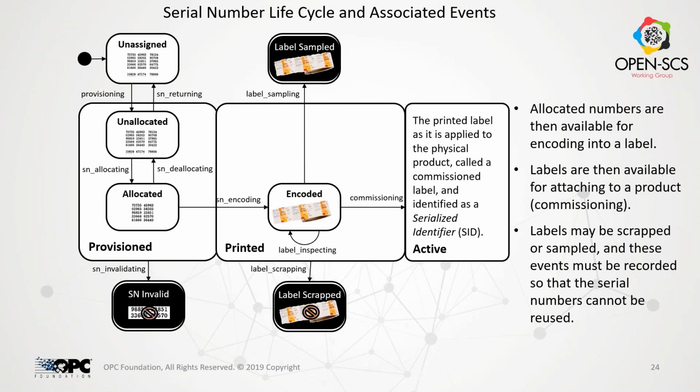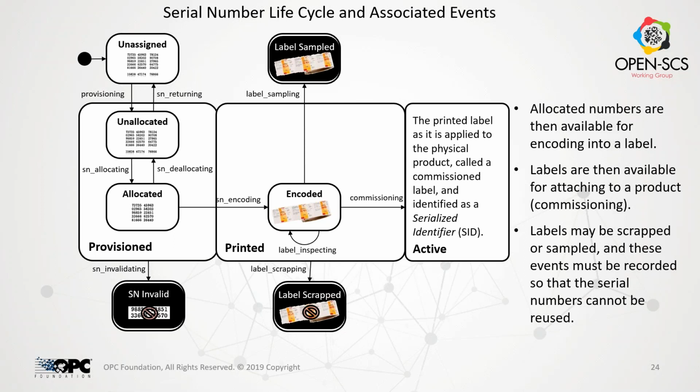But it's not just the printed labels that you're tracking, because several things can happen to that label. One is the labels could be scrapped. So if I have a serial number and the label fails, maybe the printer runs out of ink or the label is ripped, I still need to track that serial number, because I don't want that showing up in the supply chain. I don't want somebody to go through my trash and find all the scrapped labels and say, oh, I can just put those numbers onto my counterfeit drugs and I'll make a lot of money. No, instead we have to record the event that this label was scrapped, and therefore that serial number is no longer valid.